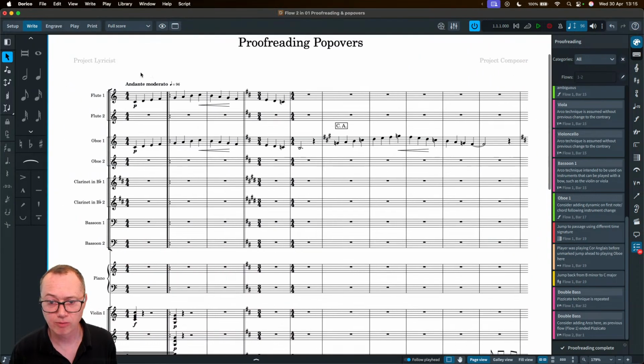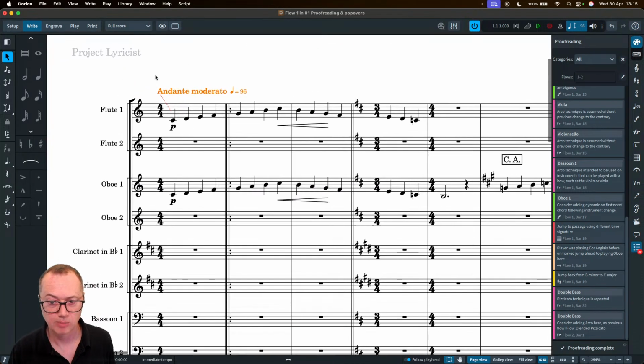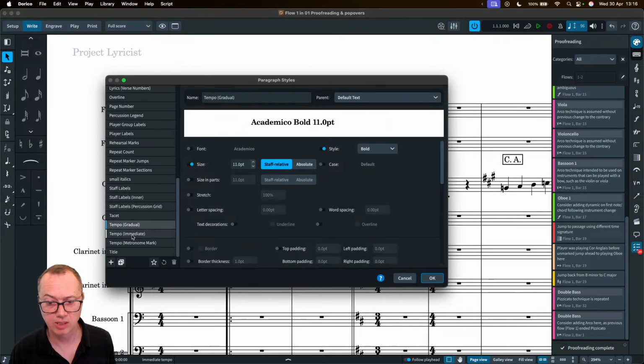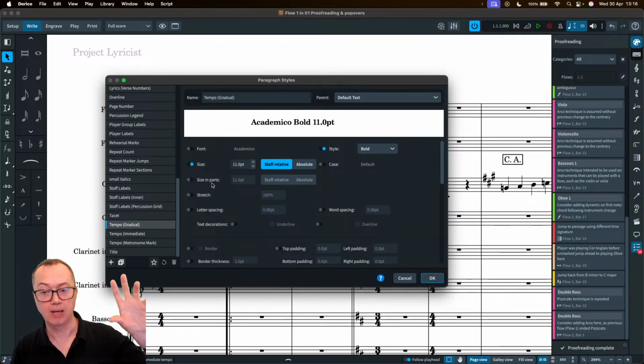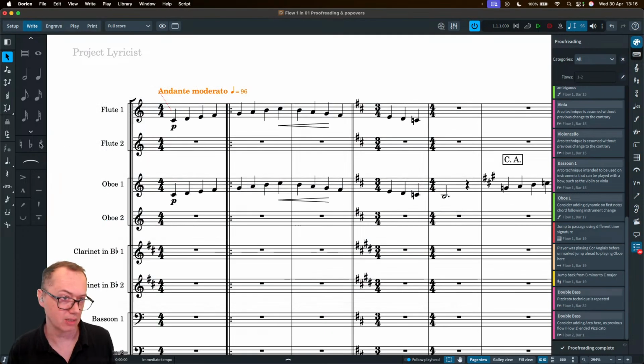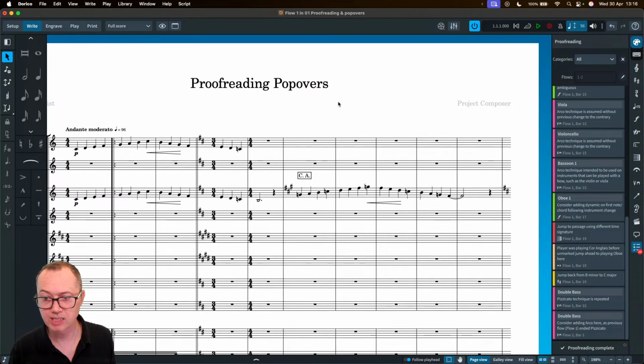One thing, just while I remember as well, when you're doing things like tempos, obviously you have a popover for these, but tempos are now in the library menu in paragraph styles rather than font styles. There are a few advantages to this, one of which was pointed out to me this week is that you can now change the size in the parts. So if you want a larger option for your tempos in the score and a smaller option in parts, then you can do that because they're now part of the paragraph styles.